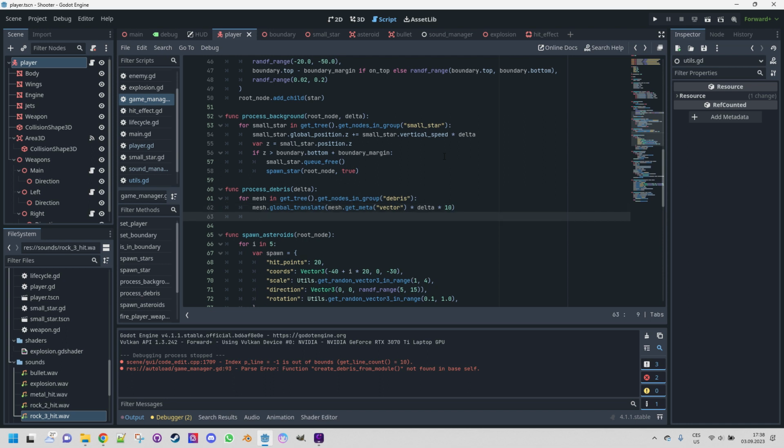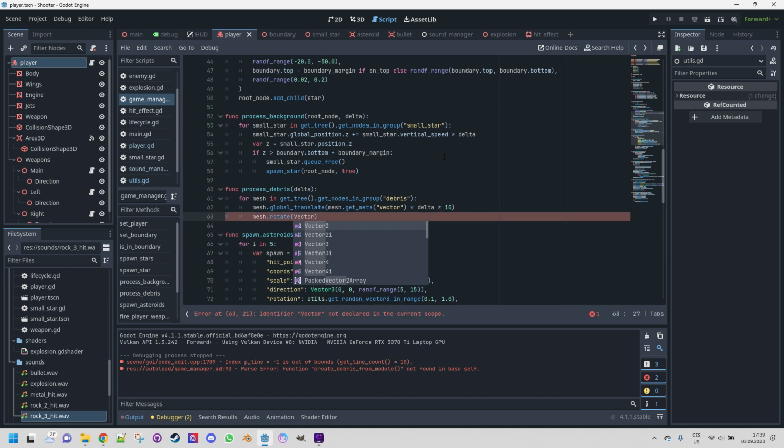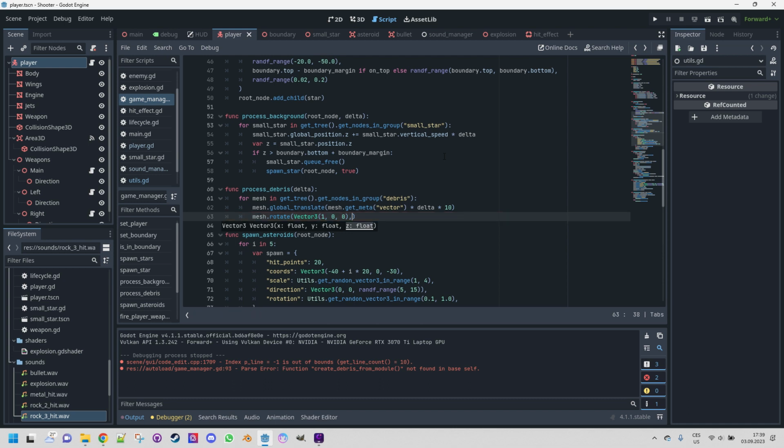Now we need to apply rotation, mesh rotate, vector 3, and mesh get meta, rotation x by delta.